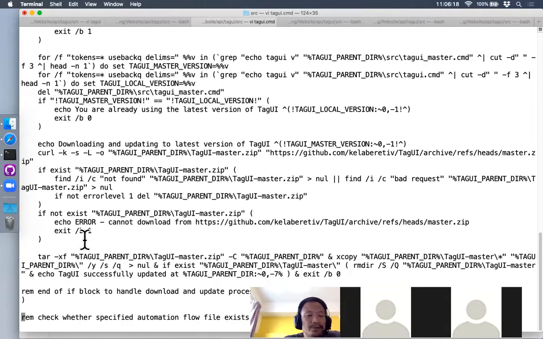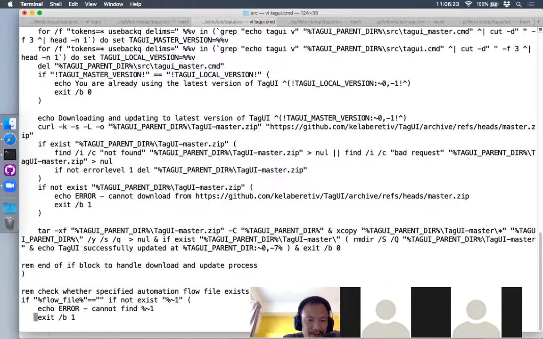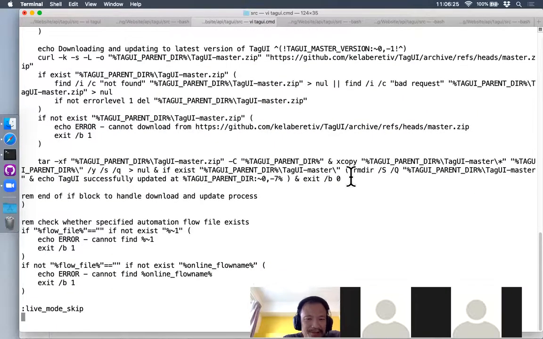So anyway, this one is the downloading and doing all the stuff. After downloading, you use tar to extract. Every once in a while, I think I encountered this once or twice, the user says, hey, got an error saying tar command not found, and that's because their version of Windows somehow doesn't have tar. But otherwise, from Windows 7 onwards, I think tar is a standard command in Windows.